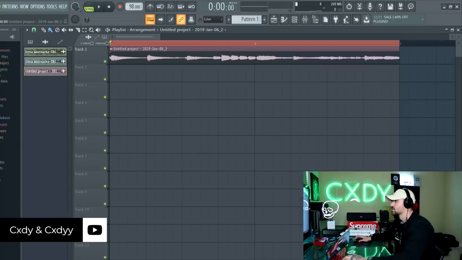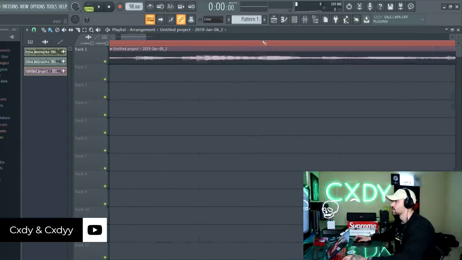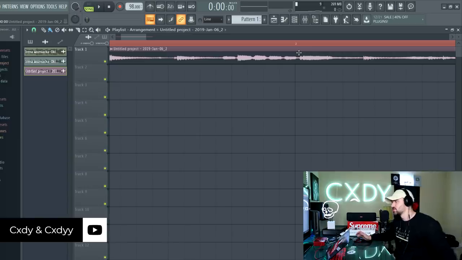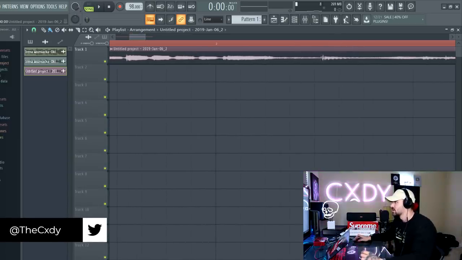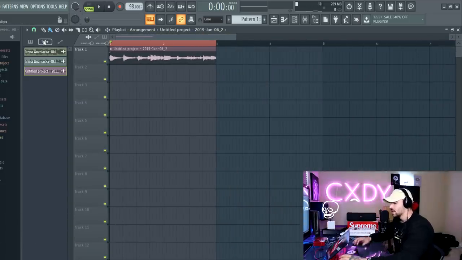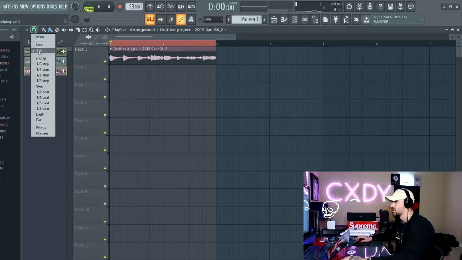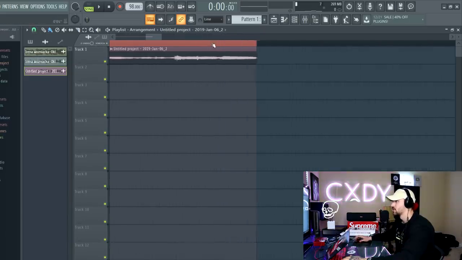Another thing you notice too is that it doesn't hit directly on beat, which is fine if you want it to. If you don't want it to, like a jazz sample has a little bit of swing. You could see like here's where it should hit, here's where it should hit in the middle. What you could do is Shift M, which will turn on stretch, or you could just click the stretch. You want to turn it on. I turn on none on the grid and I match it.